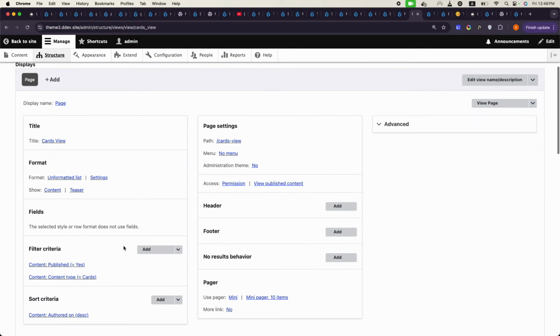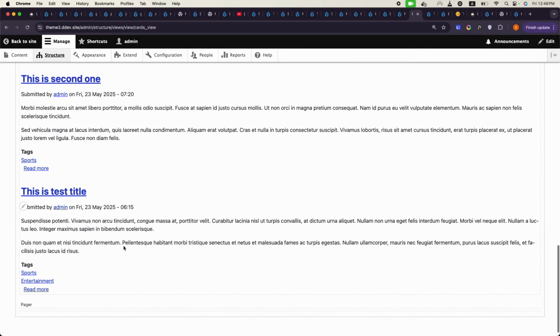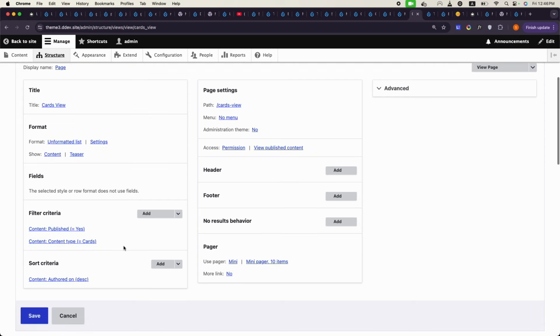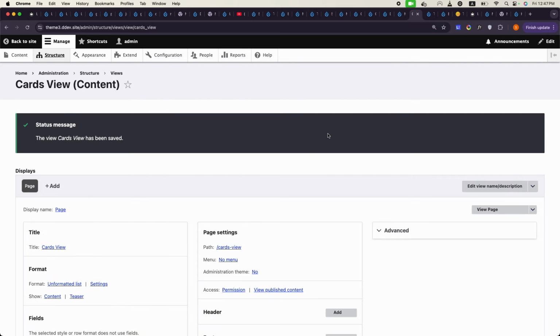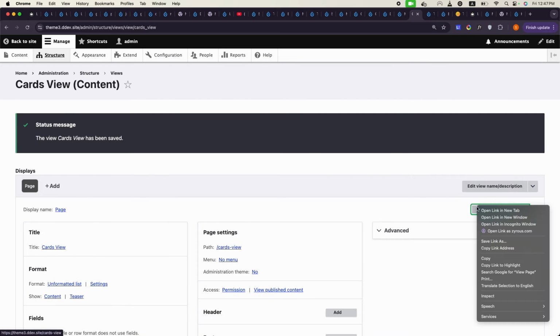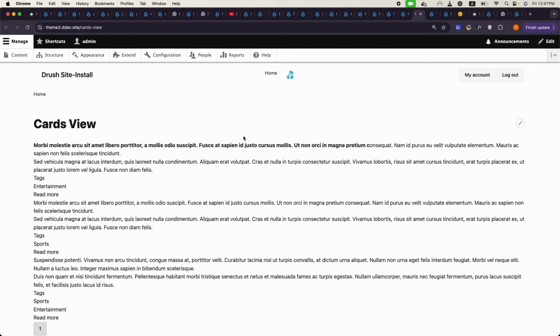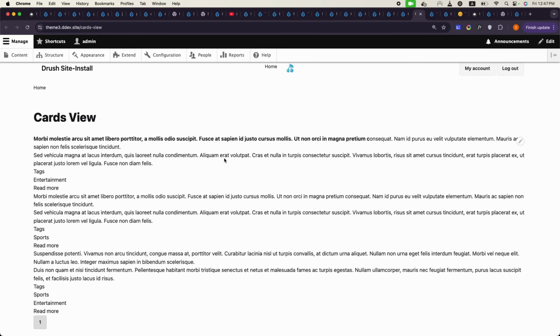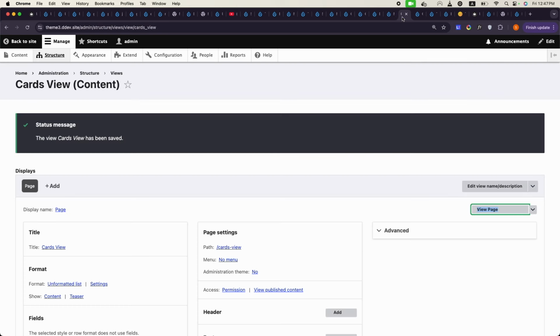Okay, right now if I just save this view, the default view, and go to the page, this one, this is how it is showing. Okay, cards view, but I want it to be shown in a grid. And which grid?